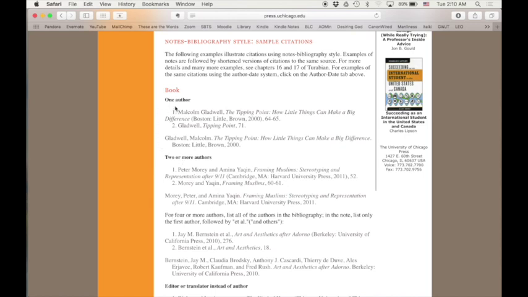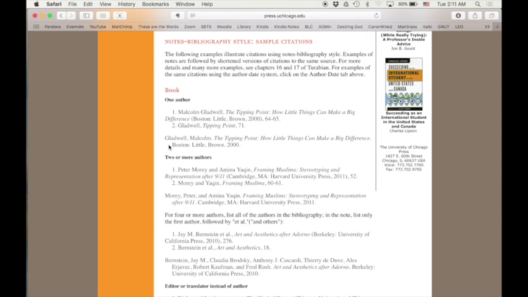But basically here, the way it's laid out is that the first item under each category will be the first time that you cite something in a footnote, and then any footnote after that is going to be in the form of this second citation here. We call it the short footnote. And then the last entry is the bibliographic form.